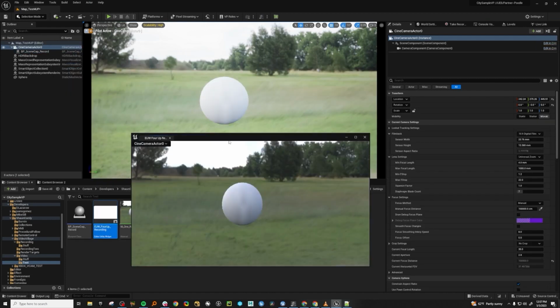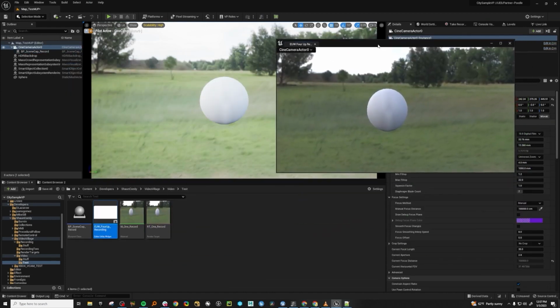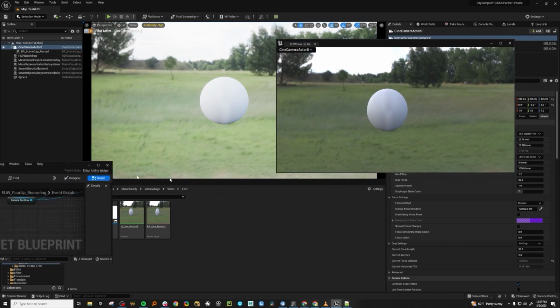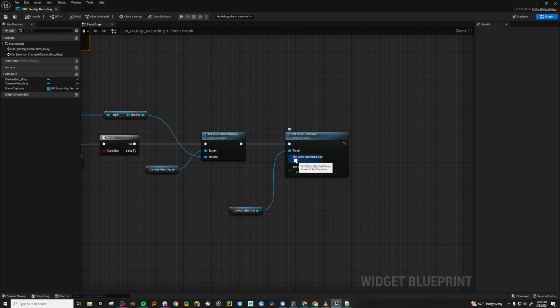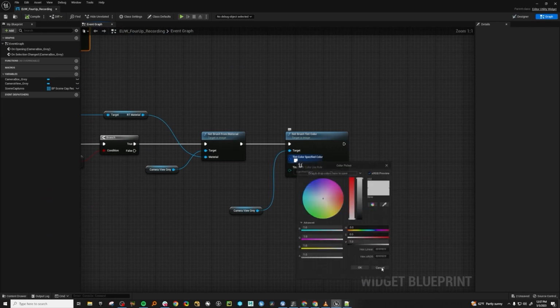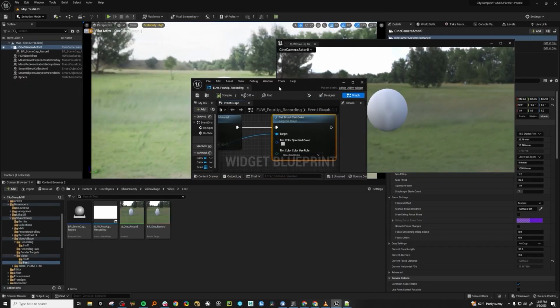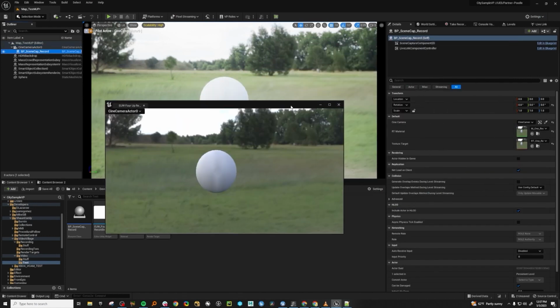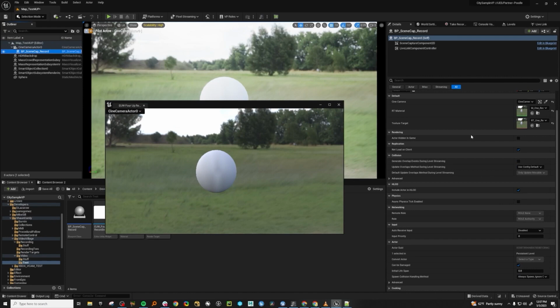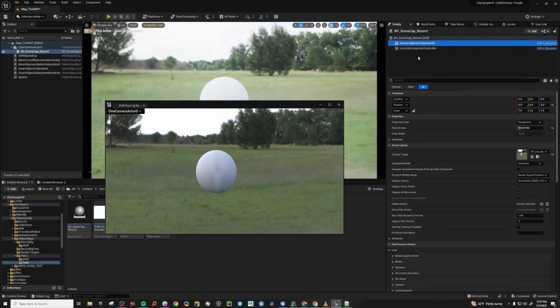Okay, but it looks like we're still not matching our color here. So let's figure out why our color is not matching. This is set to white. Okay, that's fine. And then on our scene capture here, this is why.